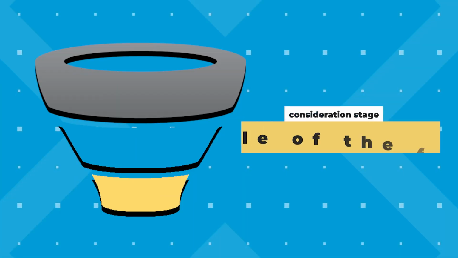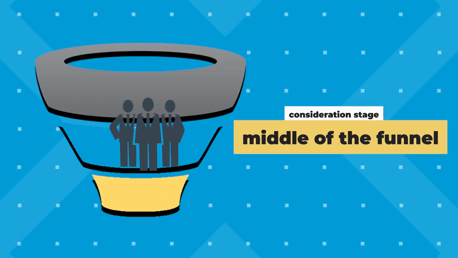But all right, now let's move on down to the middle of the funnel, the consideration stage. Here you're trying to take the brand awareness and engagement you've received so far to the next level. The people in this part of the funnel are familiar with your brand. They've had positive brand association from the free value you've provided. Now it's time to get them more invested.